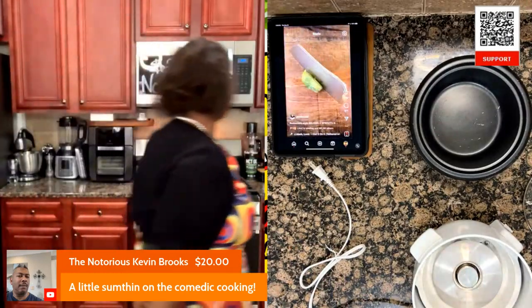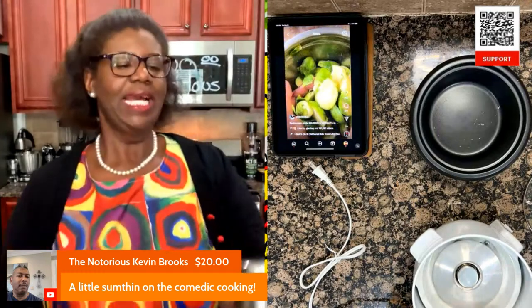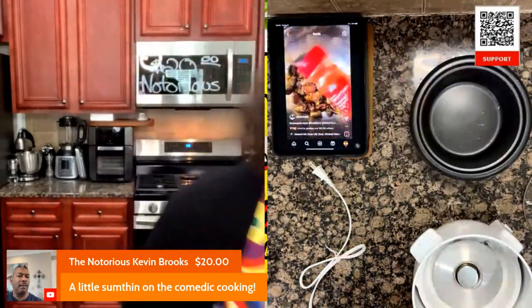All right, so let's get a measuring cup. So we have our measuring cup. So this is a 1 cup measure. All right, so we're just gonna use this for the rice and for our chicken broth, I mean for our water.